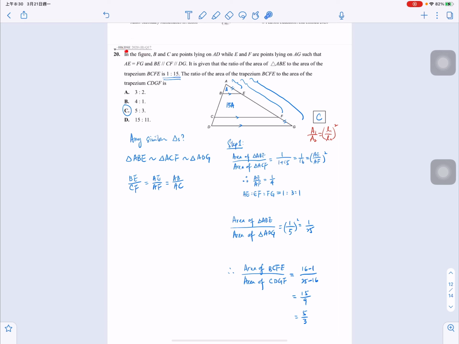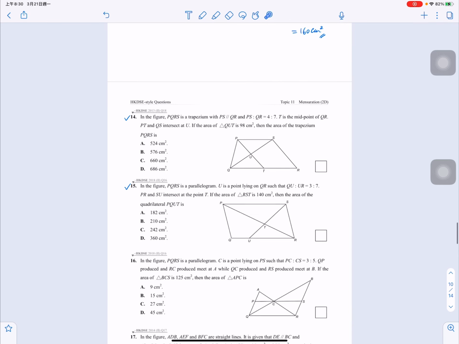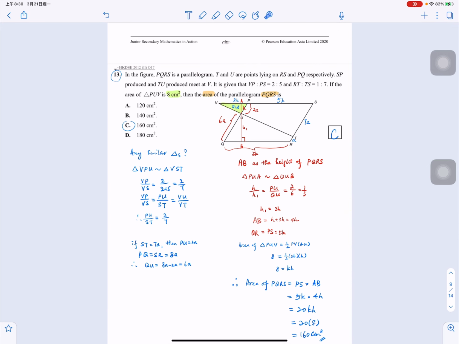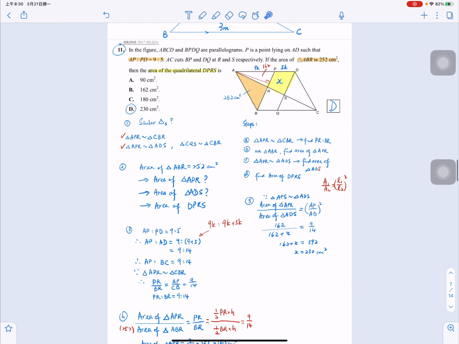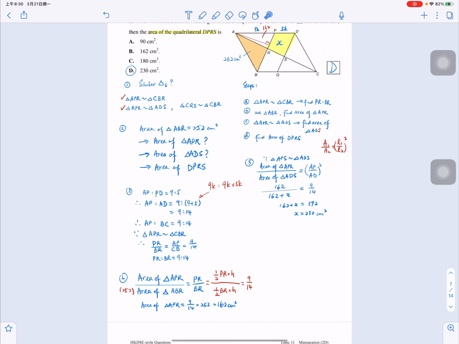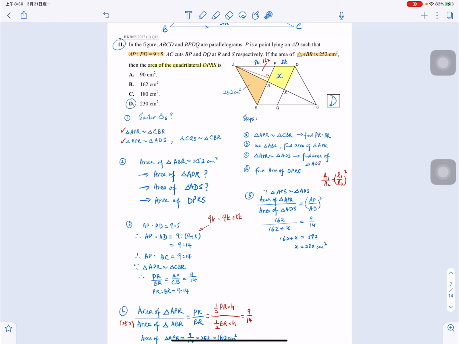And now you can try 2020 question 17. So about area in mensuration, you can make use of different similar triangles, right? And maybe make use of more than one set, maybe two sets of similar triangles. And sometimes you also need to use two triangles with the same height and find the area ratio by the ratio of their lengths, that means the bases. Like this. See? Try more by yourself.